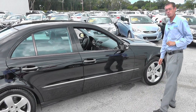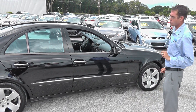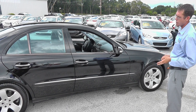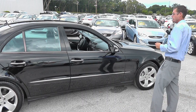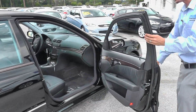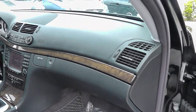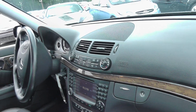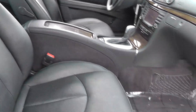You've got the leather interior, of course, because it's Mercedes-Benz. You've got three codes for the memory seating — that means three different drivers, three different settings for the seats. You also have all of the interior options that most people go after. On this particular model, you have the lockable glove box, dual temp climate control, as well as a Tiptronic transmission, which allows you to manually select the gear change without using a clutch and still stay in an automatic format.